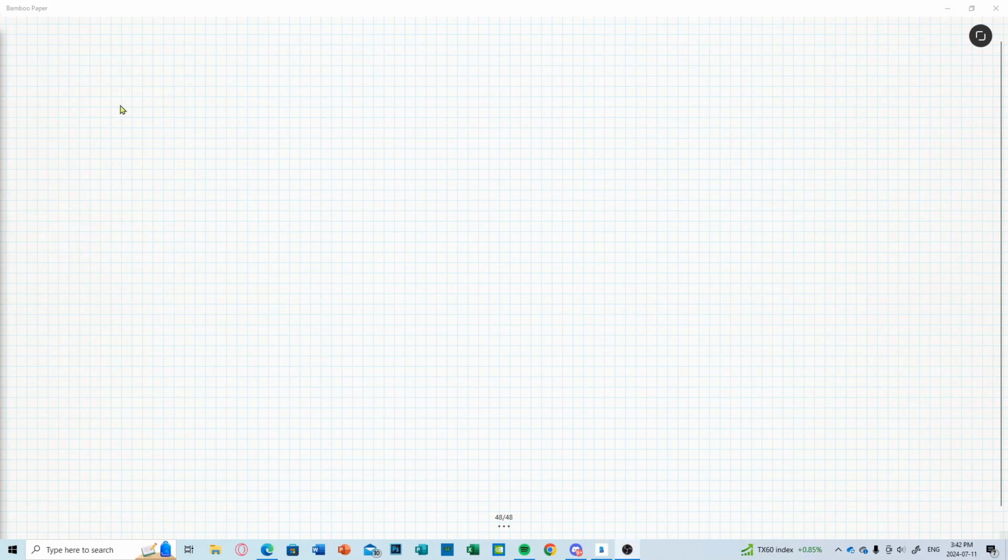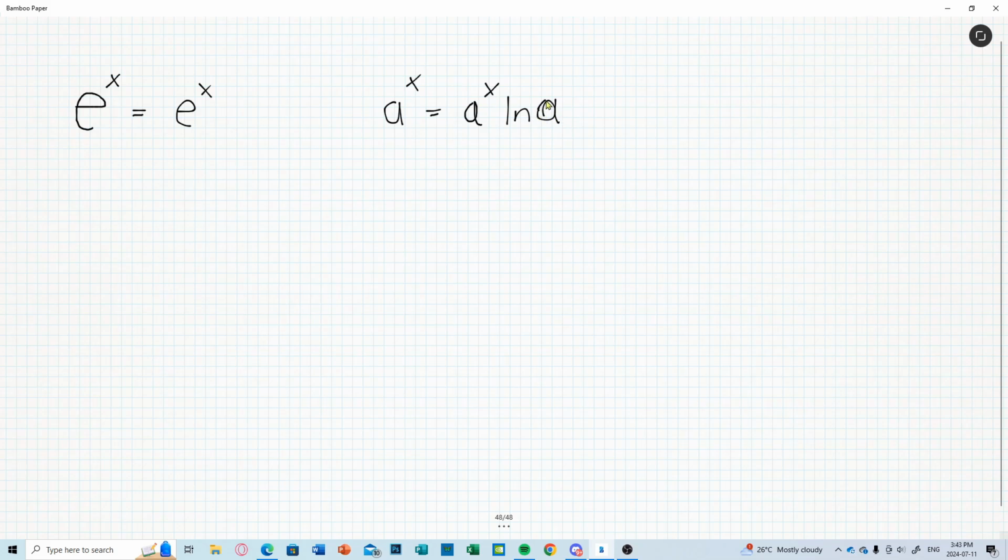So finally, we're going to go over a couple of special cases that will be tricky, such as e, the exponential function. The derivative of e to the x is e to the x. It's itself. The reason for this is because e is just a number. There's this formula that's a to the power of x. If you want to take the derivative, it's going to be a to the x ln of a, assuming a is just a constant number.